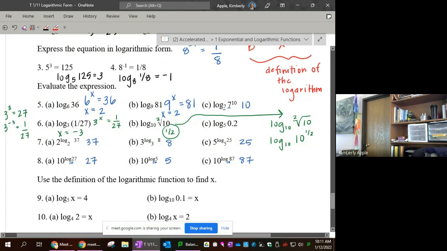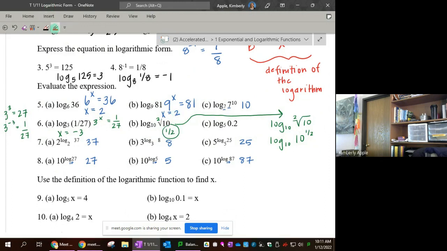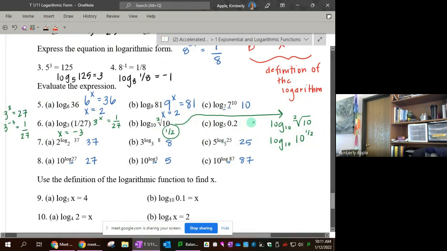C is tricky because it asks you to, let's first write this in exponential form. So this would be 5 to some power equals 0.2. What's 0.2 as a fraction? 1/5. Yeah, 1/5. So this would be actually 5 to the x is equal to 1 over 5. So the exponent would just need to be a -1, because 5 to the first is 5. Apply that negative in the exponent and it's going to drop down to the bottom.